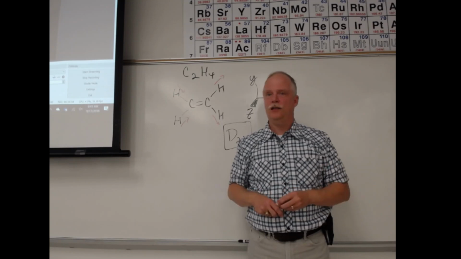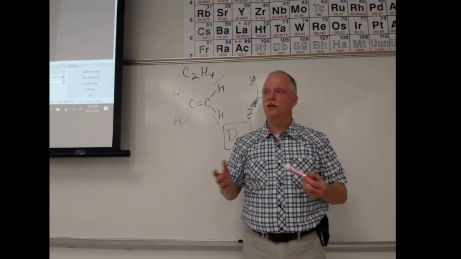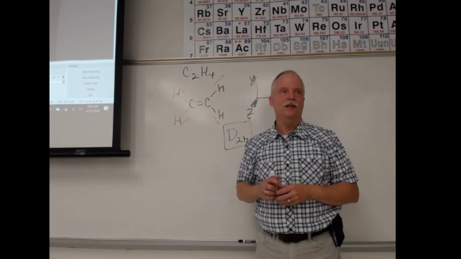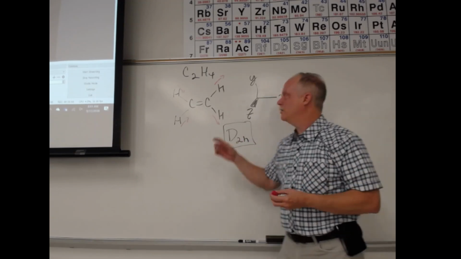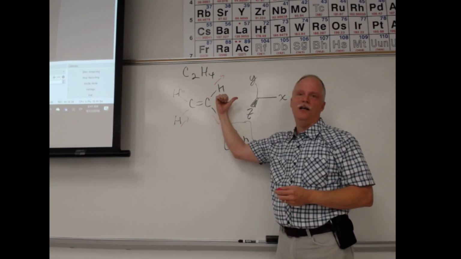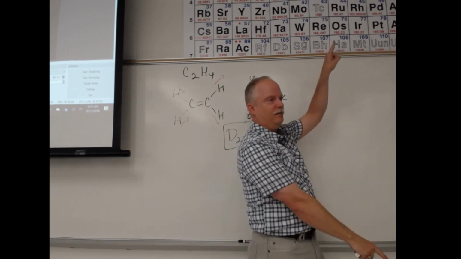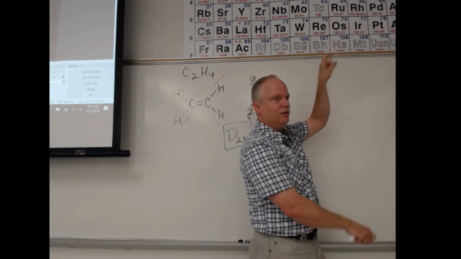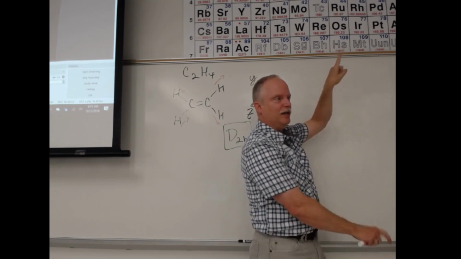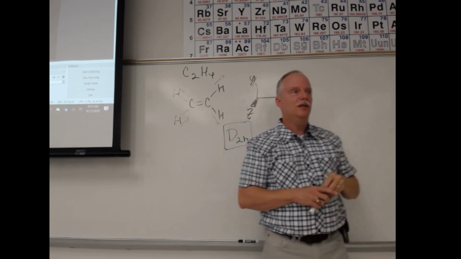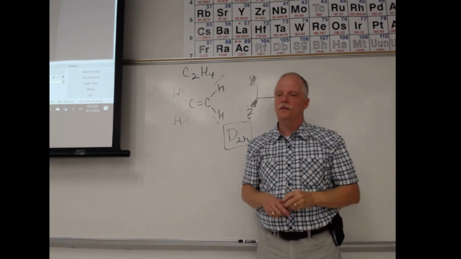What's another way to do it? What's another way to find whether it's X, Y, or Z? The components, yeah. If we look at this, the X components do not cancel, but the Y components do. They're going away from the Y-axis, you know, they're going up and down. So the up and down part would cancel, but the left and right part does not cancel. And so there would be X symmetry.